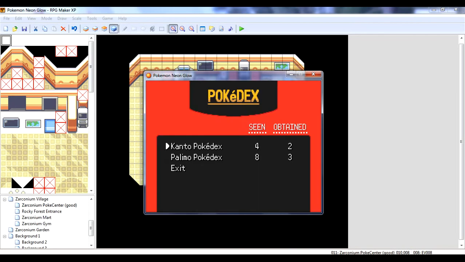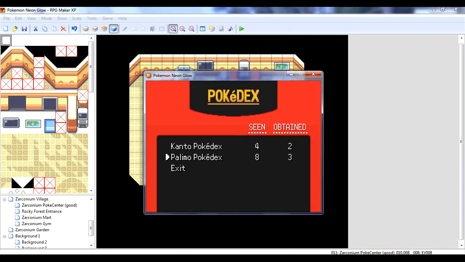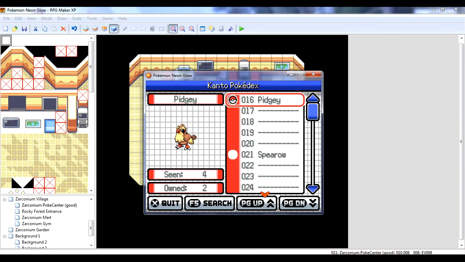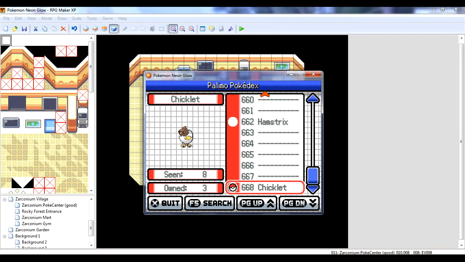Let's check out the Pokedex. So here's the glitch I'm having for sure, first off. As you can see, Palamo and Kanto are 2 weird different Pokedexes. And over here it's just like, oh, weird, I don't know. And then Kanto, well, it goes to 161 for Piccolo, right? But what about Chiclet?